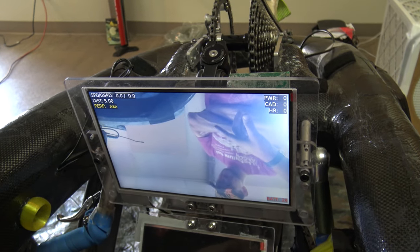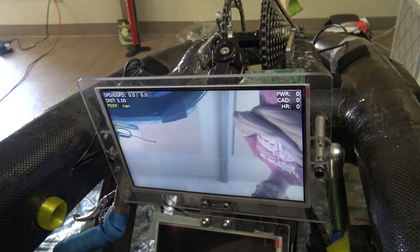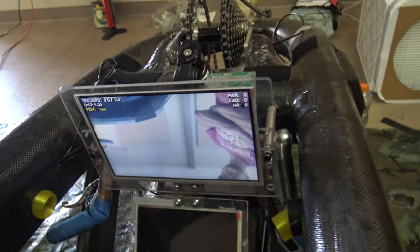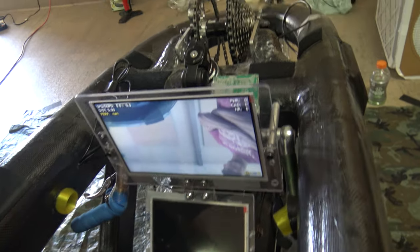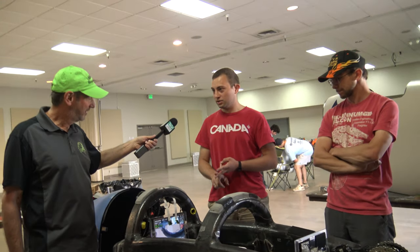The front rider and the rear rider have different amounts of information. Since Calvin is doing the steering, he wanted basically just the bare minimum, whereas Bill, riding in the back, wanted some more information shown on screen. So we monitor the obvious stuff, speed and distance to the end.